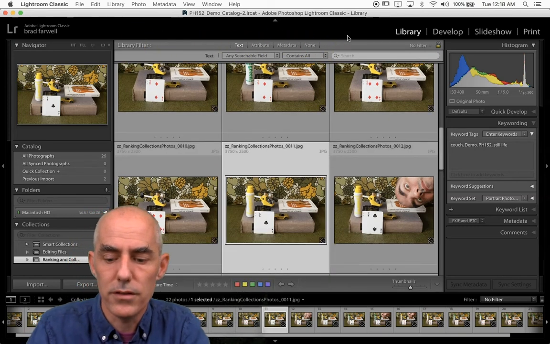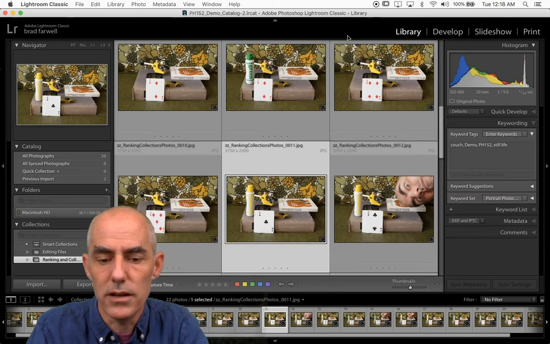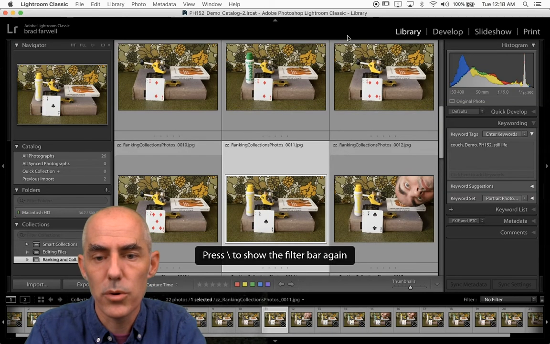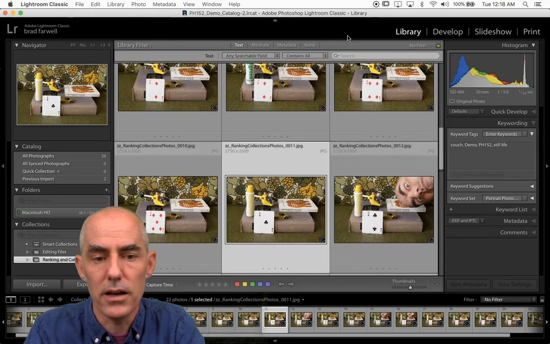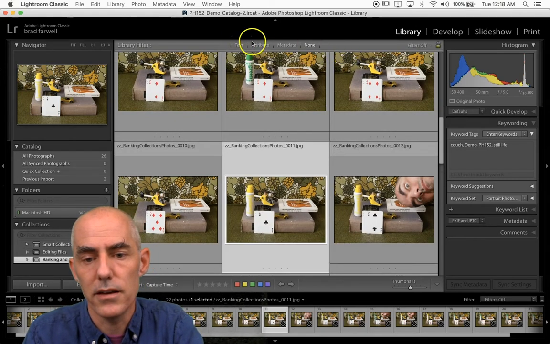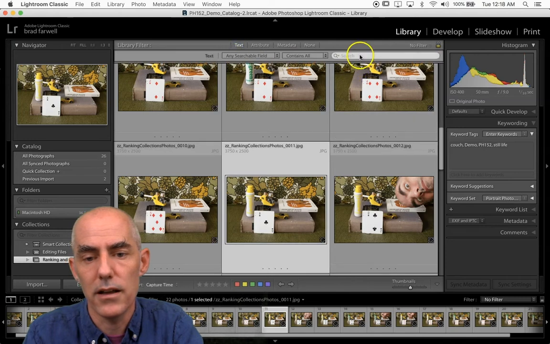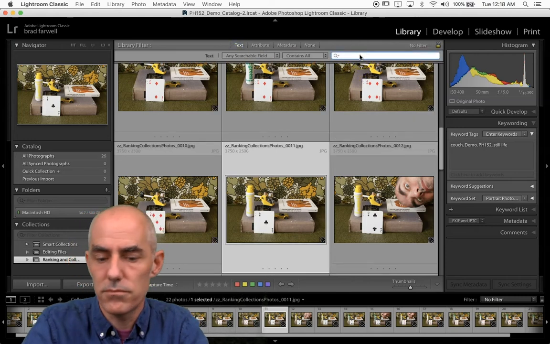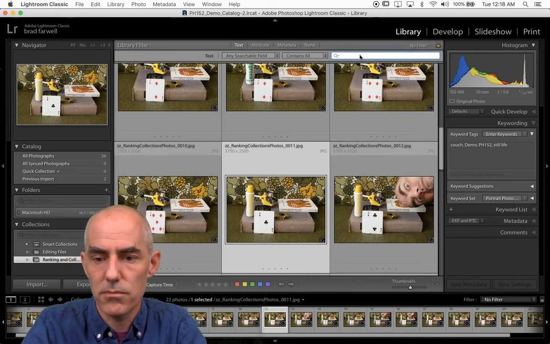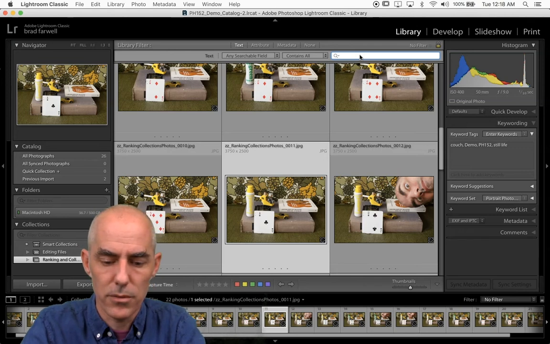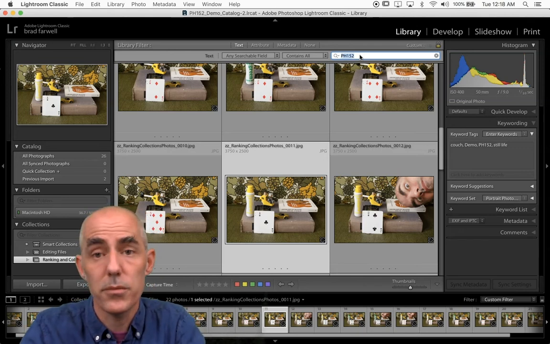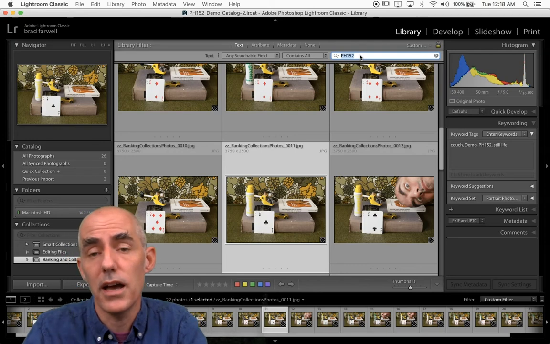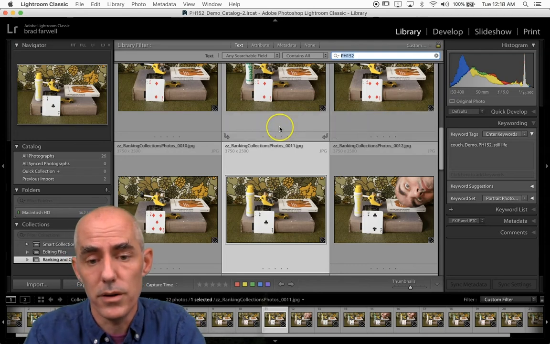If you don't see that, you can hit slash on the keyboard, and that will show or hide the library filter. So I can hit text and I can say, show me anything that has the text in it somewhere that is PH152. Right, shows me all the same pictures because all of the images that I have here have PH152 in them.